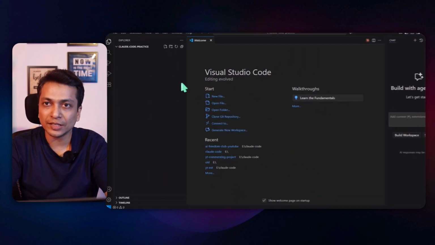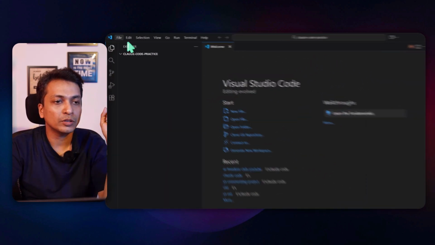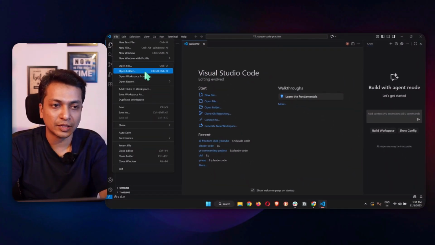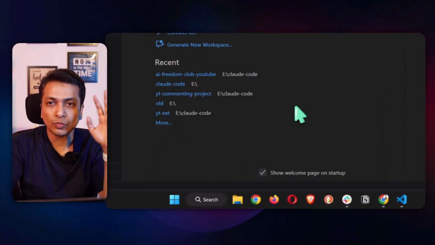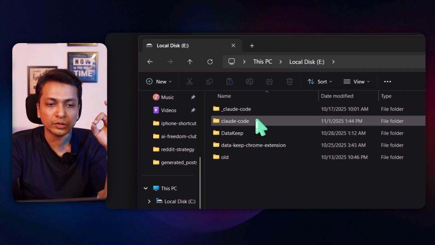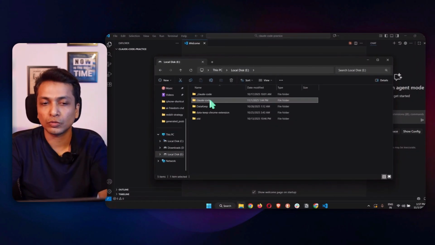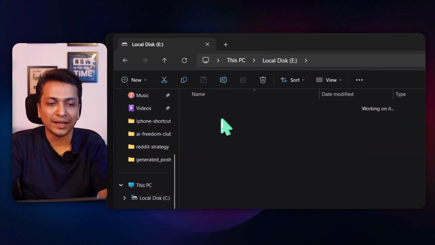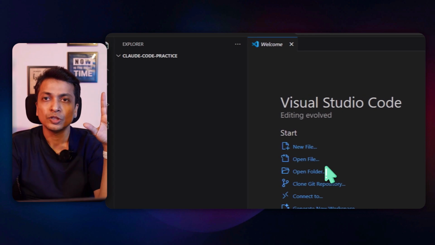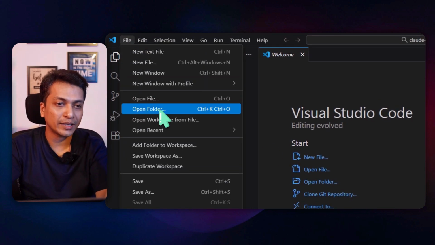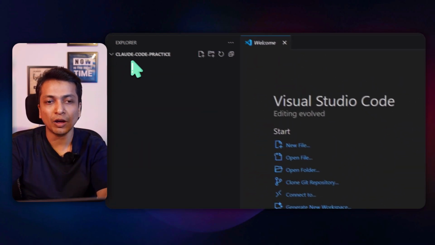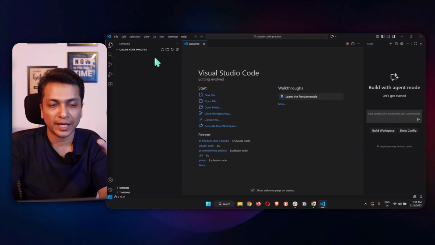Okay. So once you, let's say, go inside the VS Code, you can create different folders from the file section itself. Okay, so what I usually do is I usually have one folder on my computer that's dedicated to Claude Code and everything with Claude Code, right? So I just named it Claude Code, and inside that I have all the different projects that I have been working on. So once you create that, you can just go and find that empty folder directly from here and you can open it. Okay, so right now I've opened the Claude Code practice folder, and that's done.